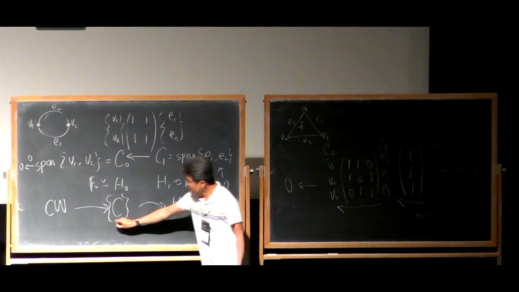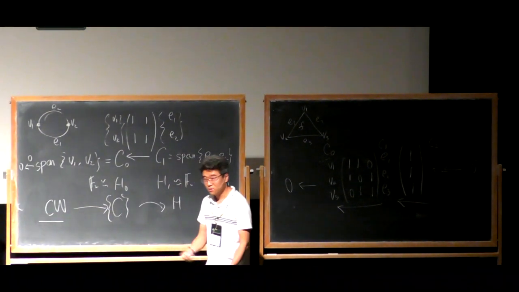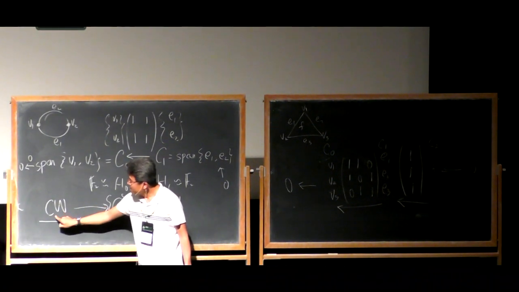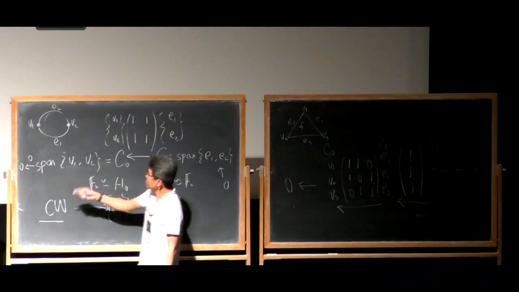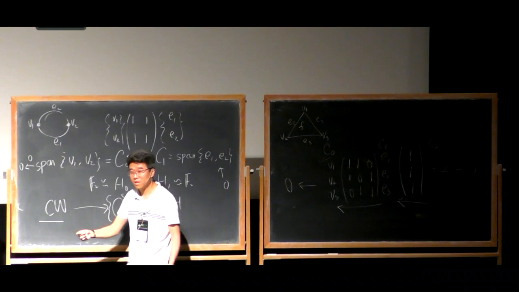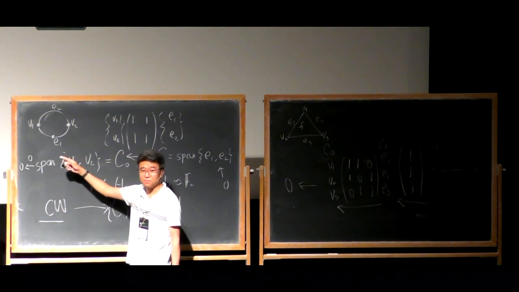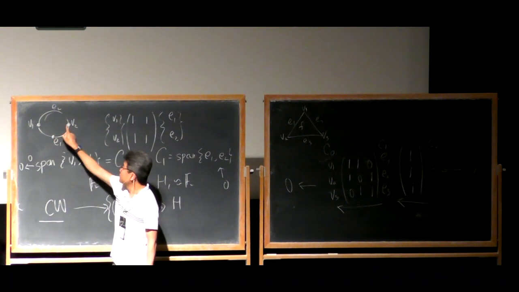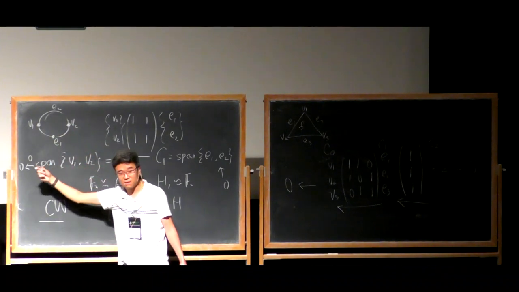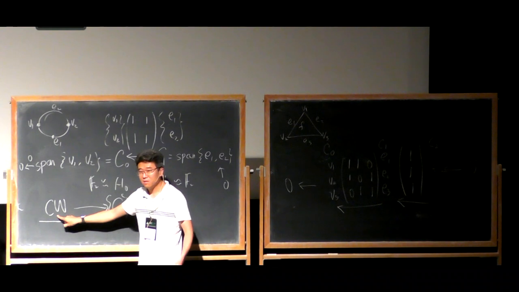Now, given some topological space, whatever you want to study, the very prescription for decomposing into cells is up to you. It's not a priori given. I could have introduced a third point, for example, increasing the number of vertices to three instead of two, and the number of edges now becomes three instead of two. So this has no a priori canonical thing.